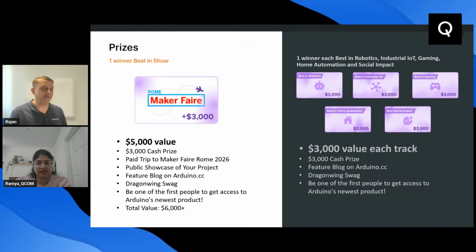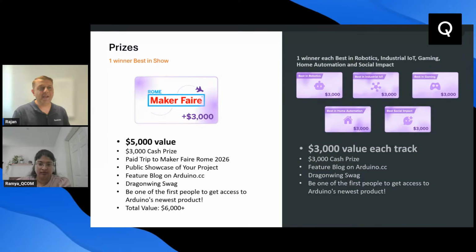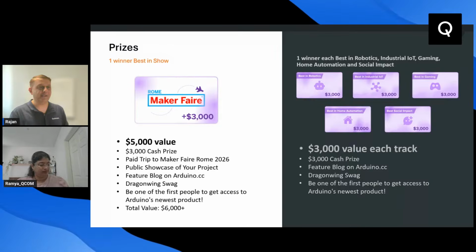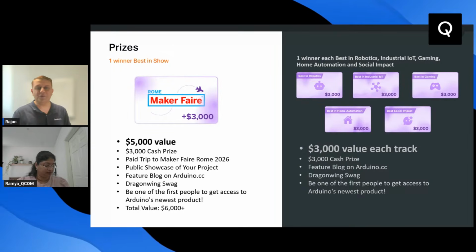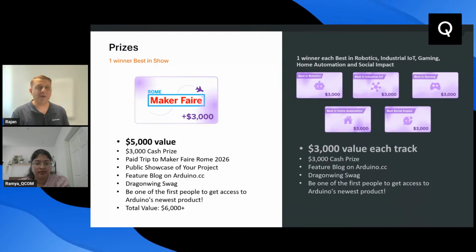We also have the Snapdragon Samsung XR device, which will be a giveaway as part of this, and a bunch of swag. Then we have various categories as well: best in robotics, best in industrial IoT, best in gaming, home automation, social impact, and so on. Whatever awesome project you are thinking of, you can pick which track you want to participate in, or you can participate in multiple tracks.